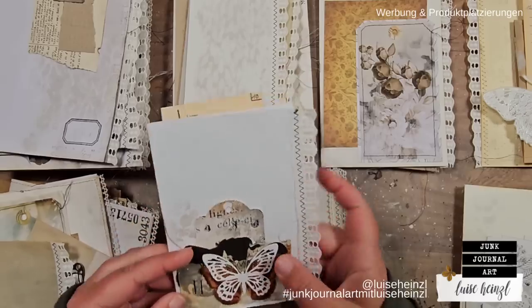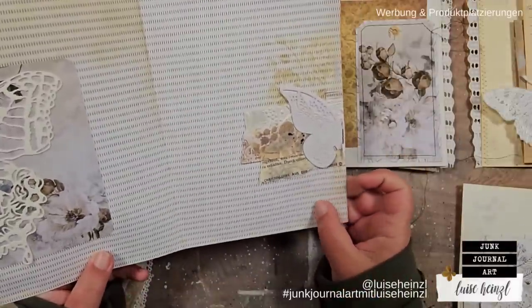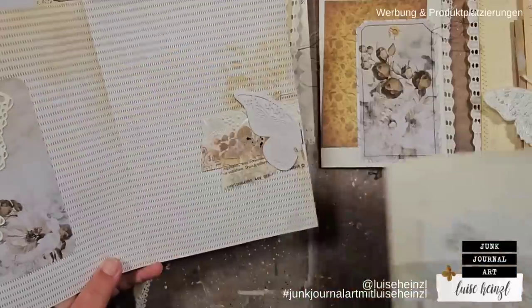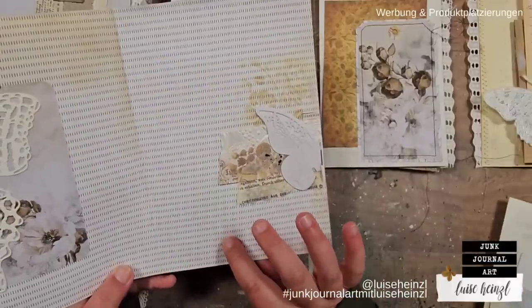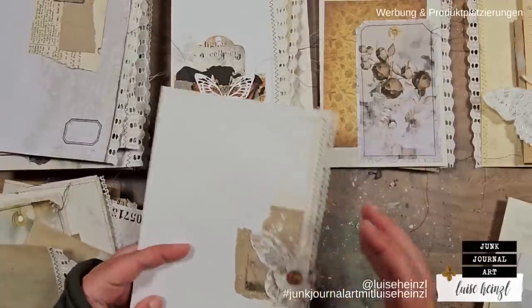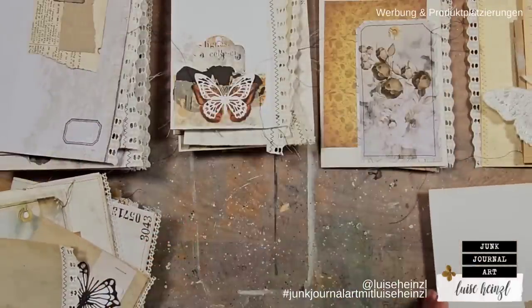I also have this. Why haven't I put it here yet? That goes there. And this is the same thing as with this page. This comes from a scrapbooking paper pad. This is also light and it is not matching the other categories, so I put that here as well.